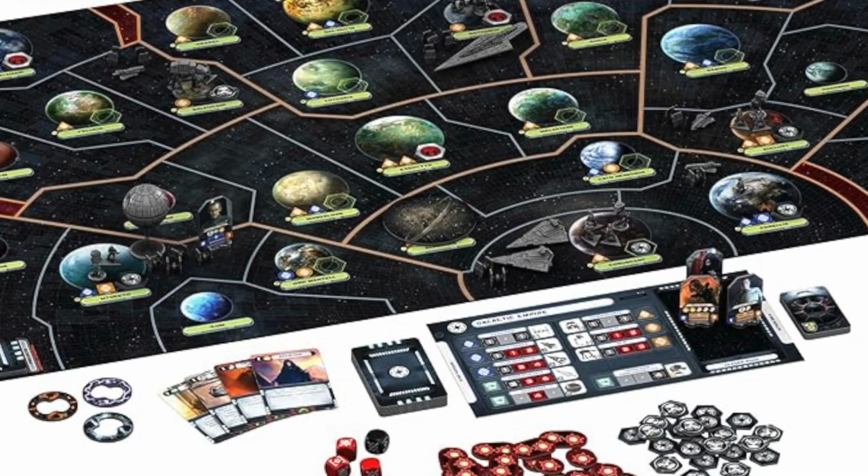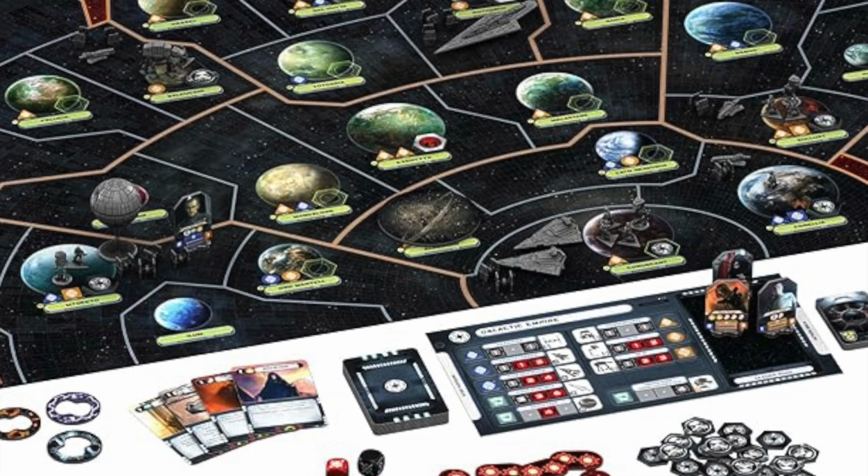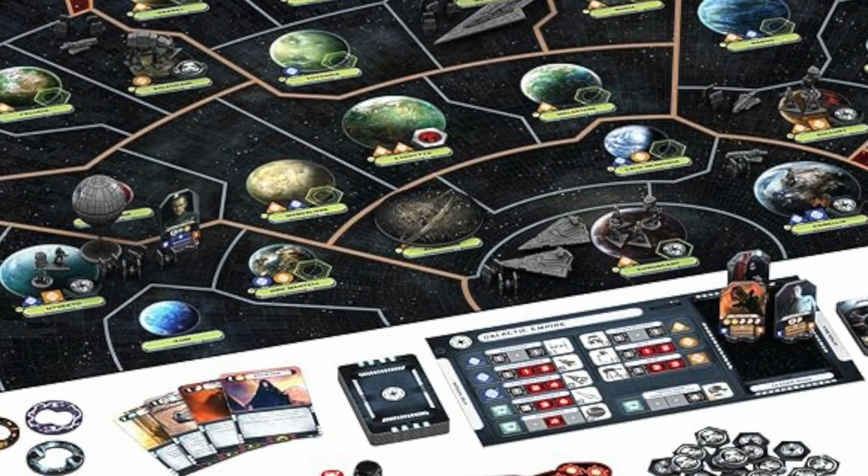If you are the Rebels, as you said, you are constantly scared, under threat, and you're like, I'm gonna lose. While on the other side, the Empire, you're like, where are you? Okay, I destroyed this. Are you here? Where are you? And you must be here. It's very frustrating. Where are you? Because the galaxy is vast, so you can move around.